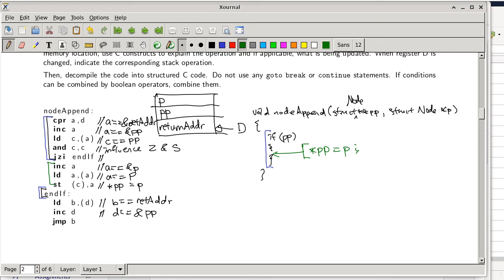And then register C, used in the indirect way, has PP in it. So what we are doing is we are not storing P to PP, we are storing P to whatever PP is pointing to. Because the store instruction dereferences. Yes, because every time you see a pair of parentheses, that's the visual cue of it being dereferenced.